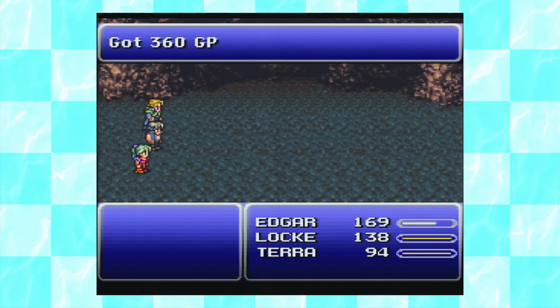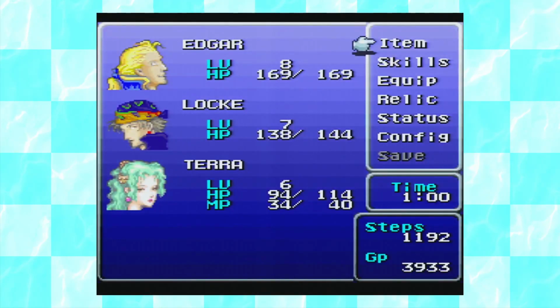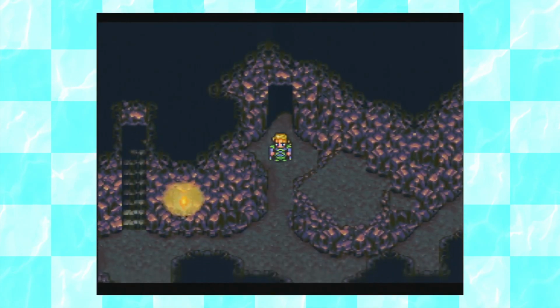Oh, also as Terra gains levels, she will actually learn new spells. The Antidote spell, or Poisona if you're playing a different translation. It cures poison. Simple enough.